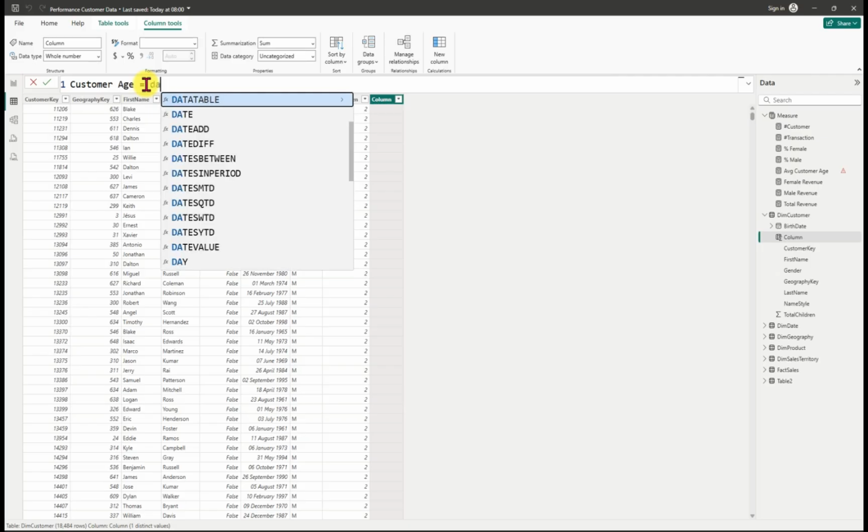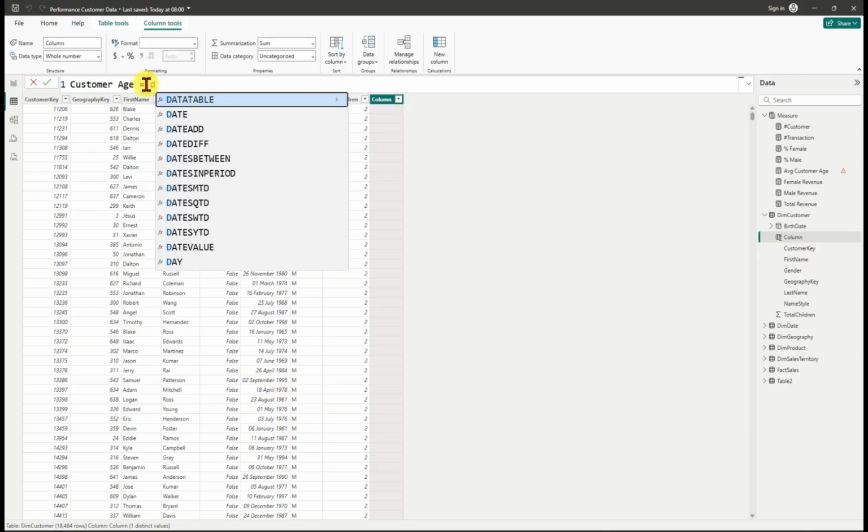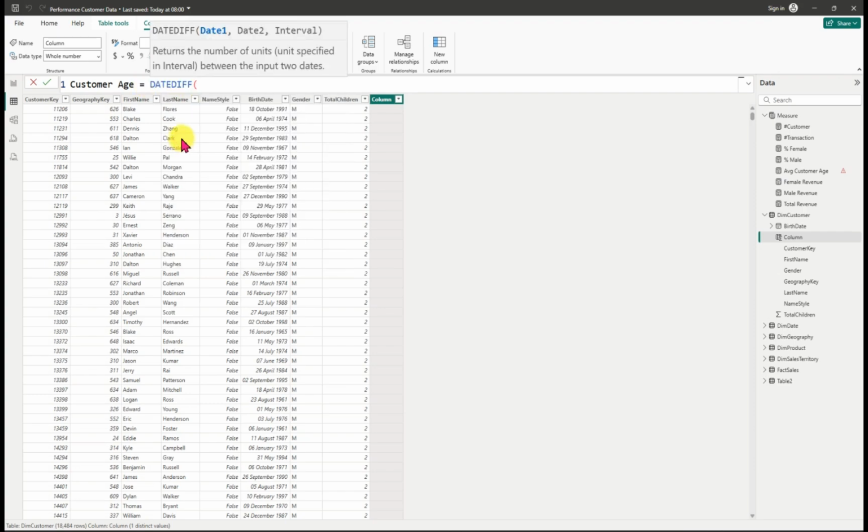We want to use date difference. This is dates difference. Look at it. Date 1, date 2, interval. Returns the number of units specified in interval between the two input dates.